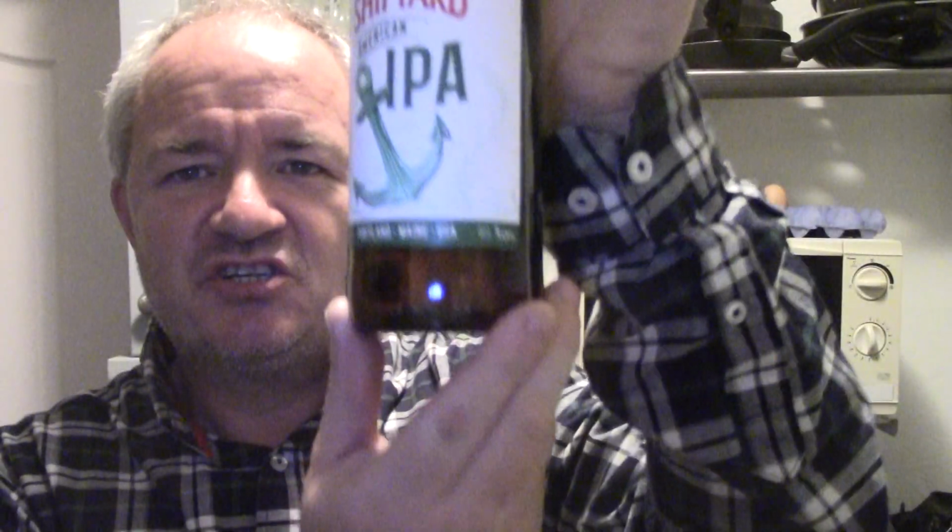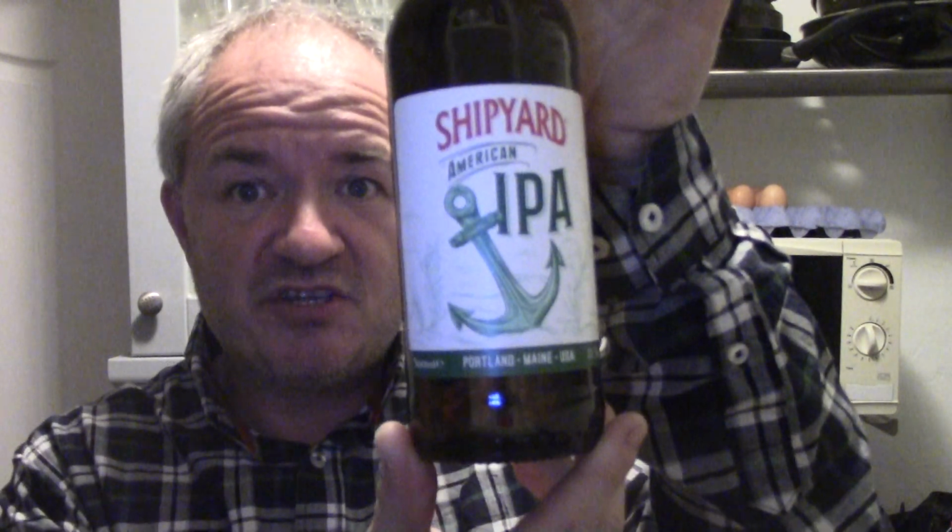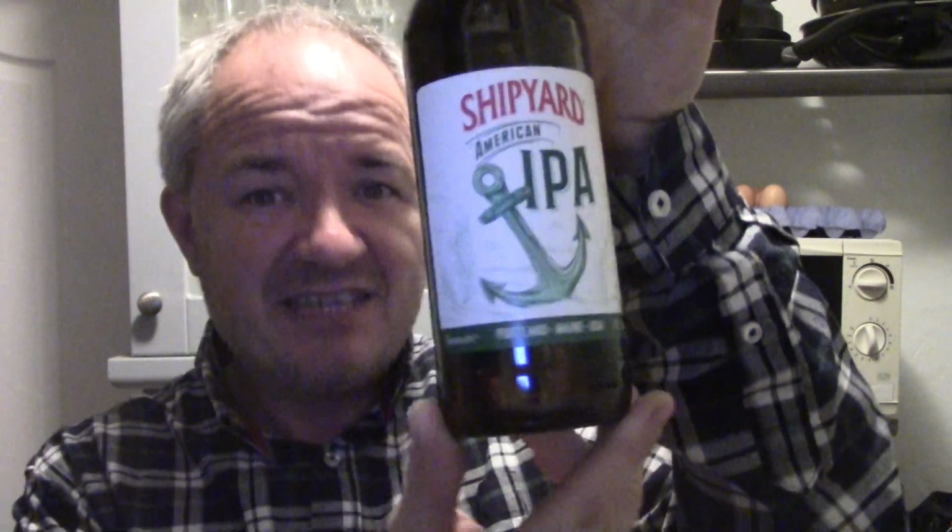Another one, Shipyard. That must be another one of their breweries. Shipyard IPA. So I see it in a lot of pubs. Next on the list, Courage. That's another one of their brands. Directors. You know, made for the directors of the company at one stage. 4.8%. I could have sworn it was 5%. Next on the list, another Pearl Jet. I thought I'd get 2. You know how it is.